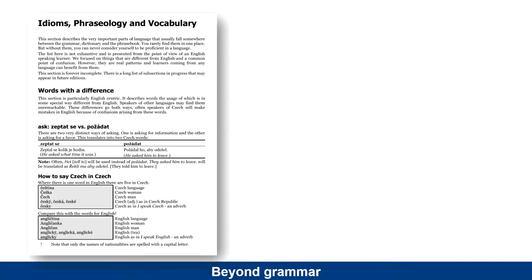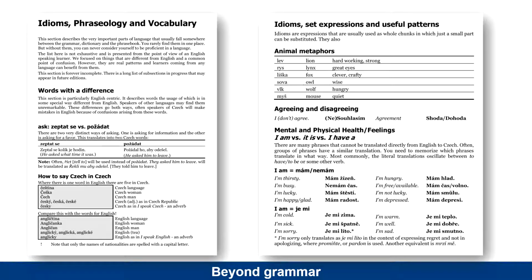But as I said, we also go far beyond grammar. So we talk about the different idioms and phrases and vocabulary differences between Czech and English. For example, how you say ask in Czech, how to say the word Czech in Czech, different metaphors and idioms, such as what are different metaphors for animals, and how do people talk about their mental and physical health.